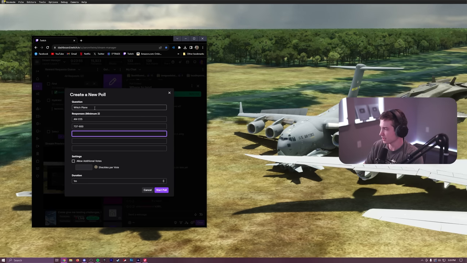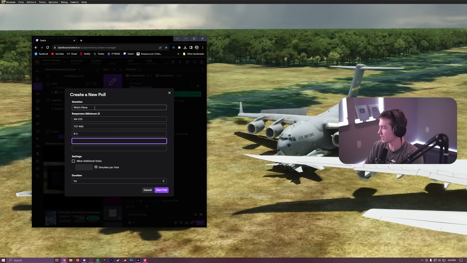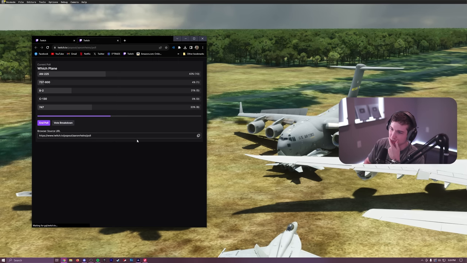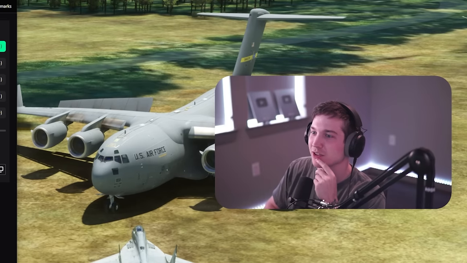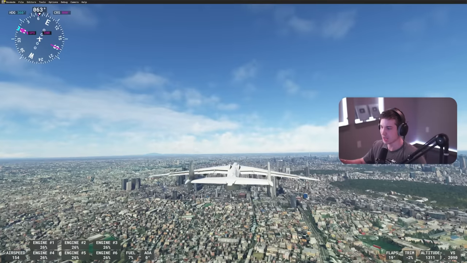737-600. F-14, helicopter, Beluga. B-2. Oh, B-2 is good because it just got added. C-130. One more. Well, I'll do 747 because I see that a lot. Okay, vote. Which plane do y'all want? Ooh, it's close. 747 and AN-225 are close. Make sure you keep voting. I'll let it go the whole way since this one's closer. I think the AN is winning, which is unfortunate because I don't like flying this thing, but hey. 2,000 years later. Here we go.